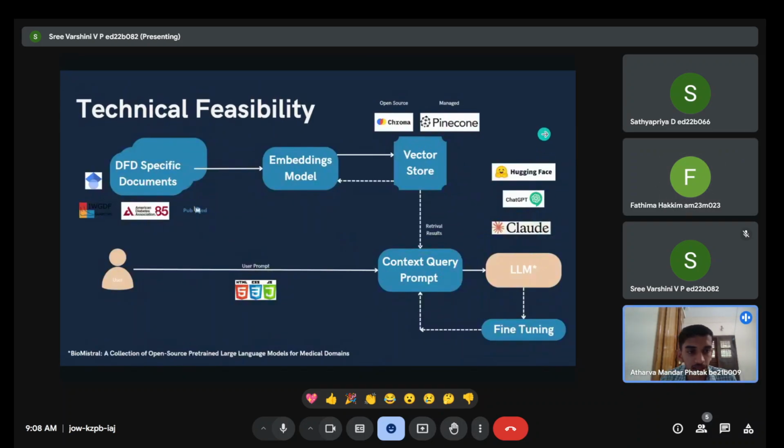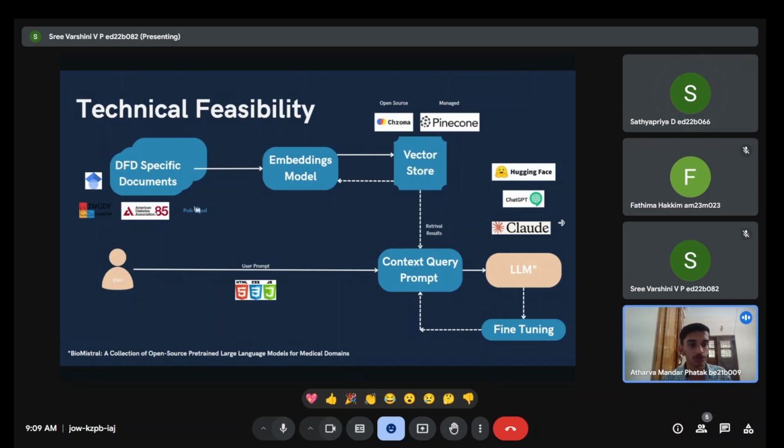So as they mentioned about the existing solutions and their drawbacks, we propose a RAG-based model which can help to converse with the patient related to the disease that he has, and finally end up, not with a perfect solution, but at least giving a good approximation of whether the person is going to get the disease or not. So here you see the RAG architecture that we are targeting.